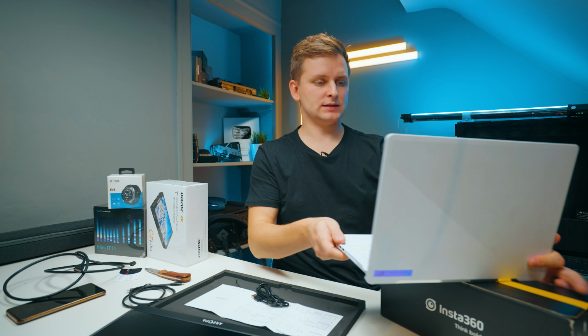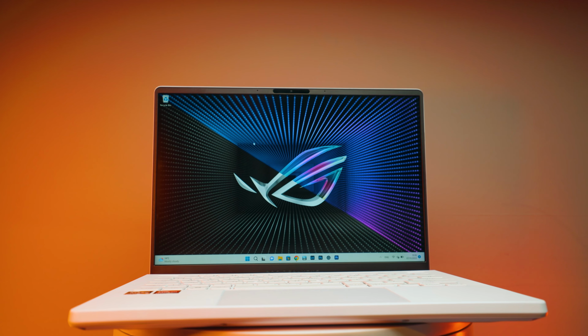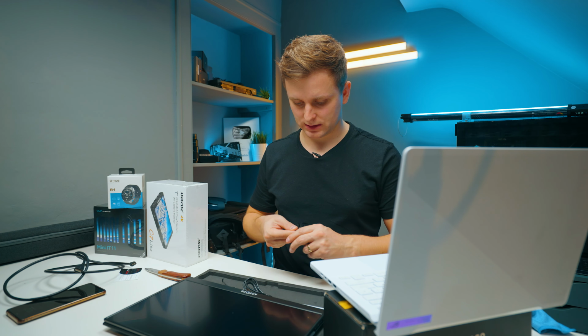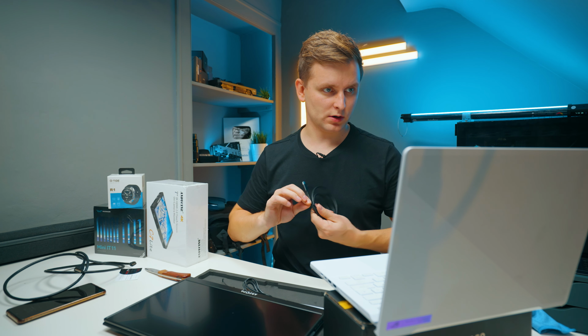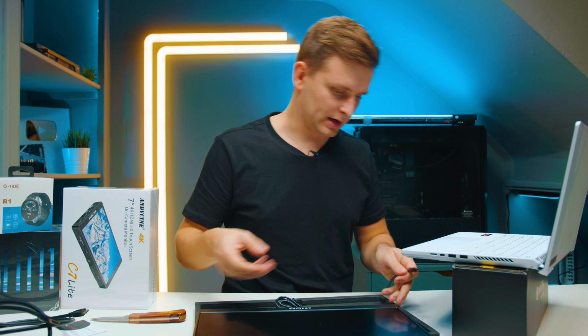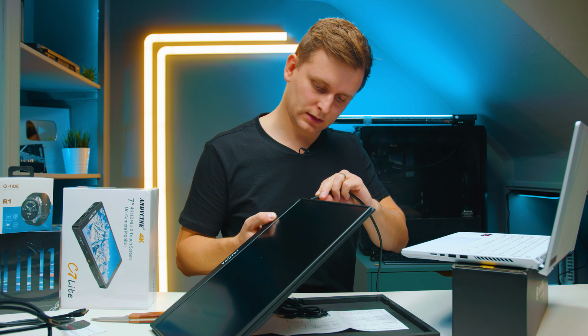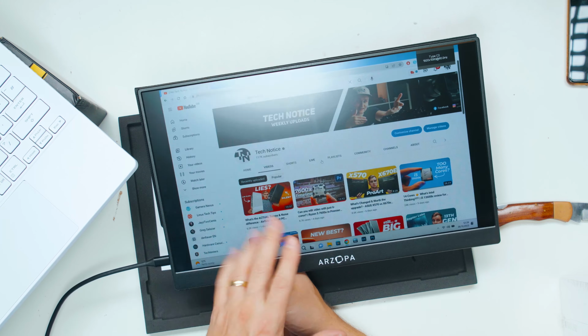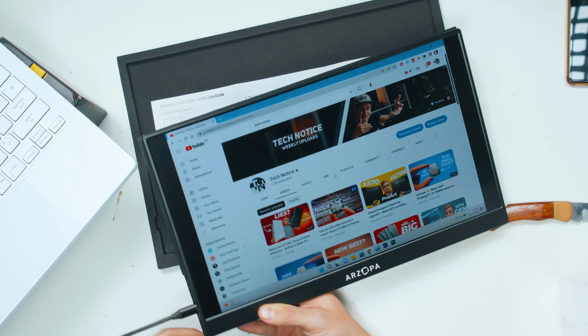So I've got this laptop over here. This is the Zephyrus G14, as you can see. And then we've got this monitor here. So let's see if we can get this monitor working. A cable and a port that should get signal as well as power. Okay, look at that. The monitor's coming on and voila. Okay, here we go straight away.